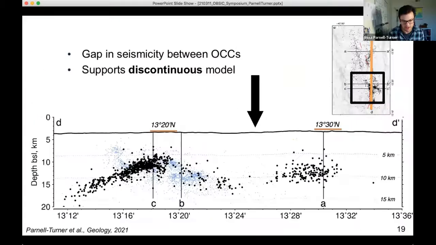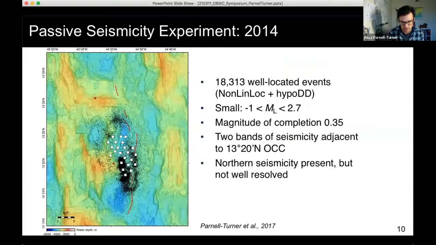Yeah, let me go back to a map view of what you're talking about. Yeah, that'll do. So you see all these earthquakes in the footwall over here, but then in the hanging wall we have that compression, but you don't see anything in the shallow portion. Is that your question?